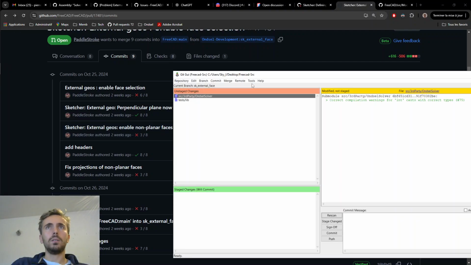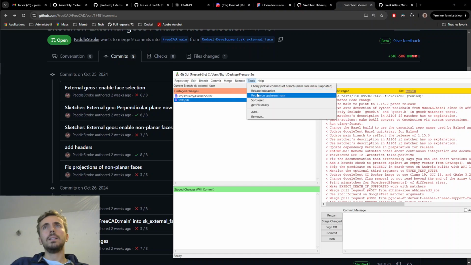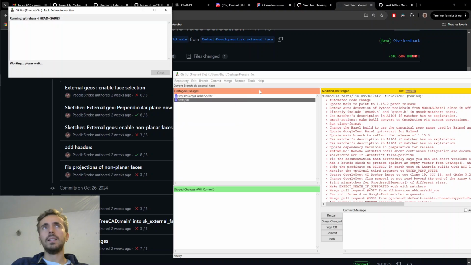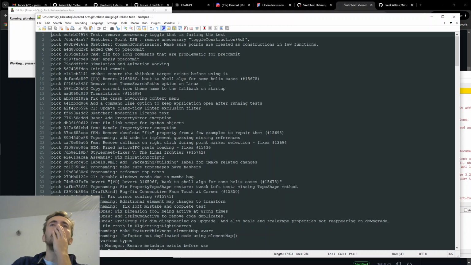So let's have a look. Rescan. Why on cell solver? Oh, come on. Okay, never fear. Read base interactive 9, and then oh no, I messed up.